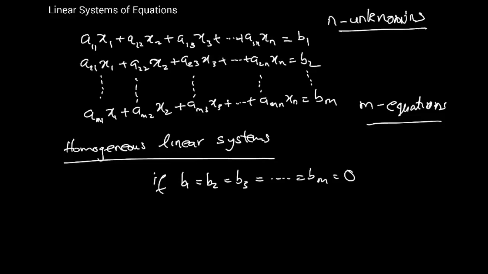In other words, that's a very special situation where all the right-hand sides of all the equations are in fact 0. Such a system is referred to as a homogeneous system. They have certain interesting properties, and we will look at those a little later on. But for the time being, I just want you to get an idea of the definition of a homogeneous linear system.